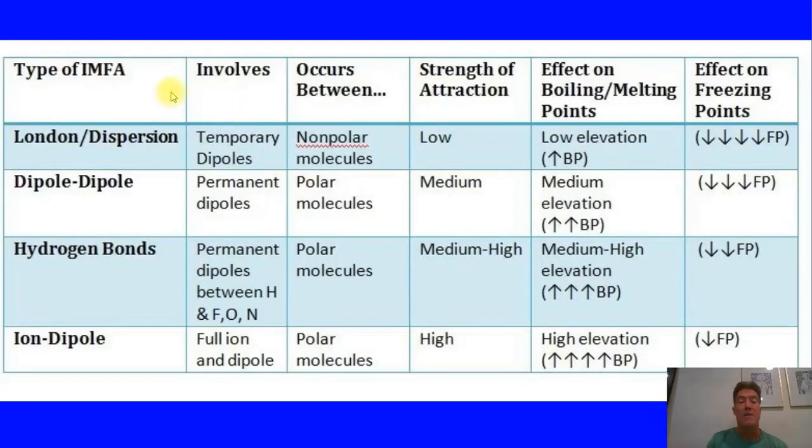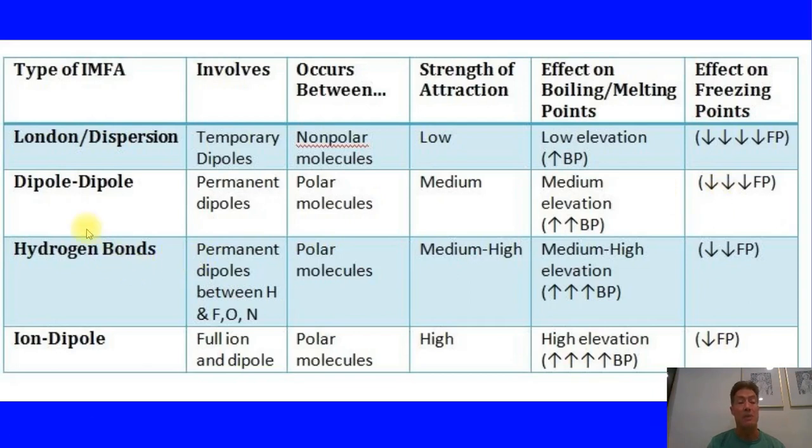So let's just look at the types of bonds in a table here. The weakest strength of attraction here, the London dispersion forces, creates temporary dipoles and occurs between nonpolar molecules. It has a minimal effect on boiling point, but a pretty big effect on depressing freezing point. Then we're skipping one, the dipole-induced dipole, but that occurs between a permanent dipole and a nonpolar molecule. Here's dipole-dipole between two polar molecules. Its strength of attraction is greater than the London dispersion forces. You can see it has a moderate effect on elevating boiling point and a larger effect on depressing freezing point.